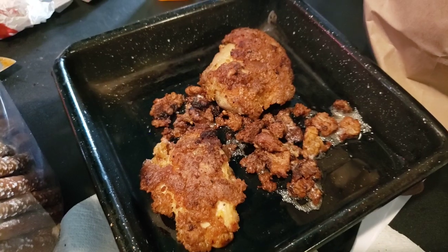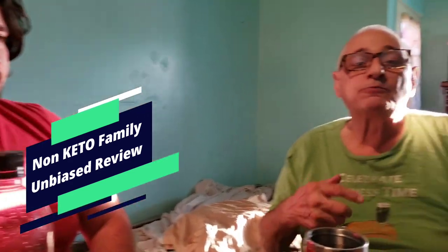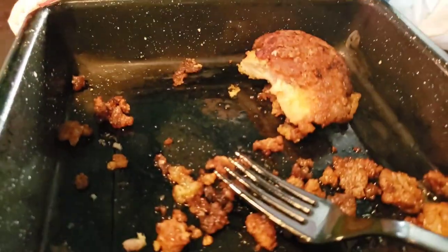Two days later — keto fried chicken. You guys going to try it? It tastes like fried chicken. You use pork rinds? Yeah, pork rinds. Mom doesn't like pork rinds, I don't like pork rinds. It's heavier than Kentucky Fried. It tastes decent. Tastes like a greasy fried chicken. This chicken is okay — like if you're going upstate and you stop at one of those gas station places. Not salty? It's really salty — it's thirst-provoking.